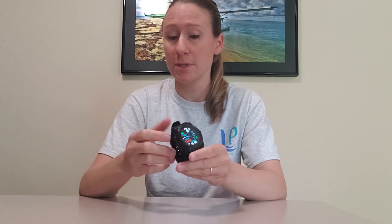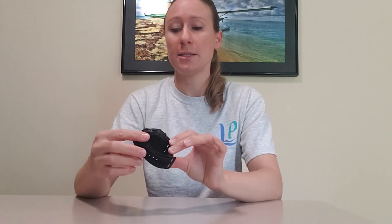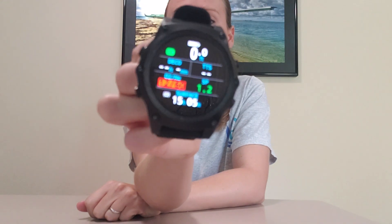It also has new features that include vibration and audible alarms, which is pretty cool. It has a stainless steel bezel and crystal face, so it's got a little bit of weight to it, which is nice. It also has four buttons versus your traditional two-button push, and you can program gradient factors or VPM.